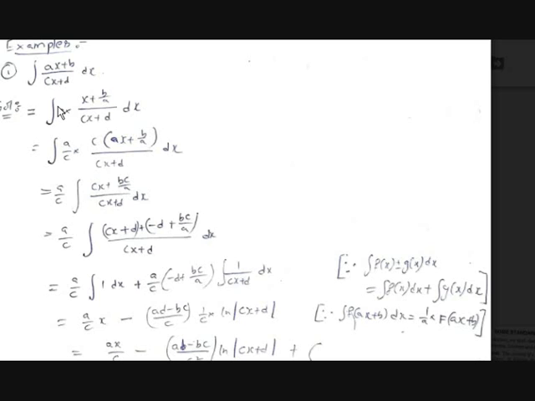Now let's see a small example: the integral of (ax + b)/(cx + d) dx. How can we do this? First, take a common from the numerator. You may ask how if b is not a multiple of a — it's simple: write b as a · (b/a), so you can take a as common and get a · ∫(x + b/a)/(cx + d) dx. Now multiply and divide by c.